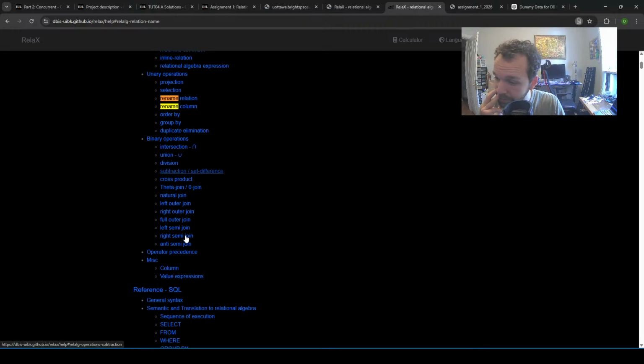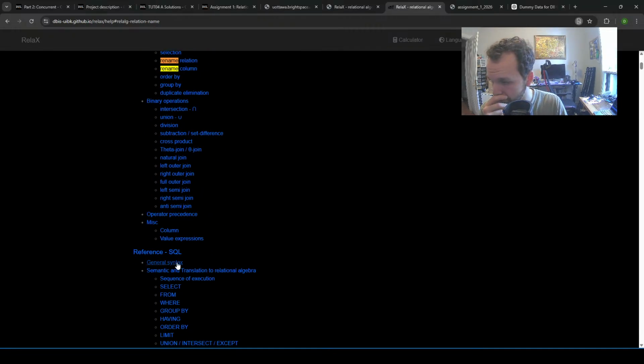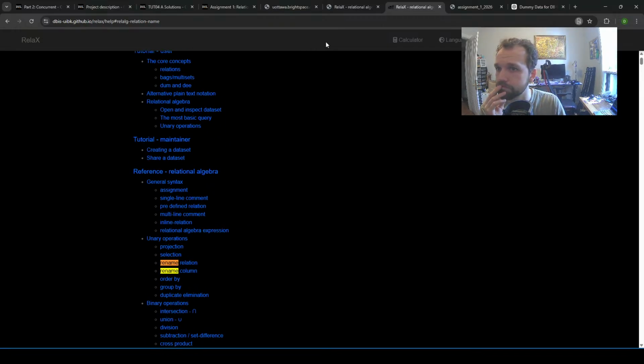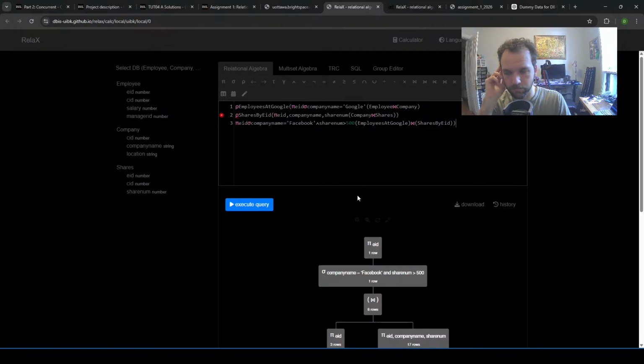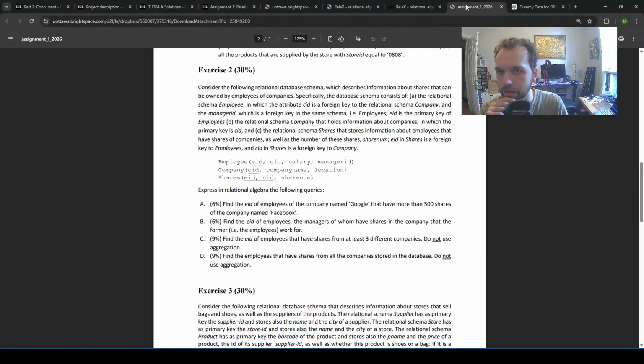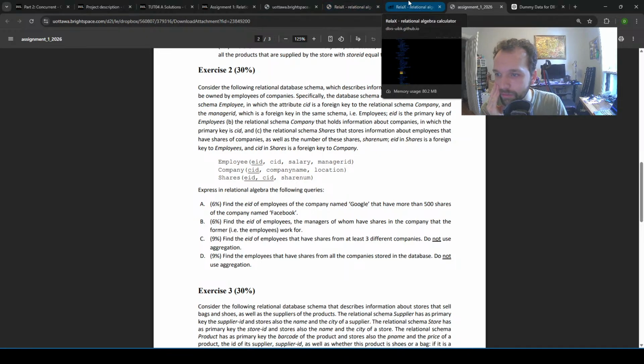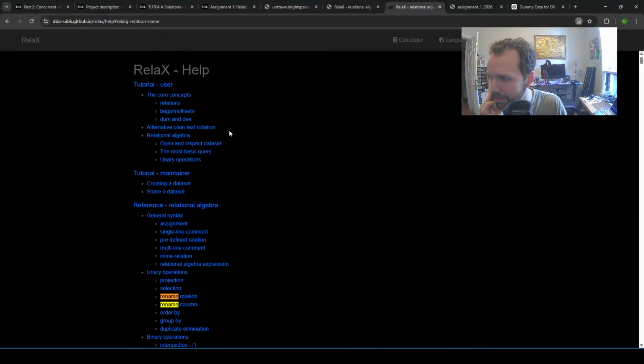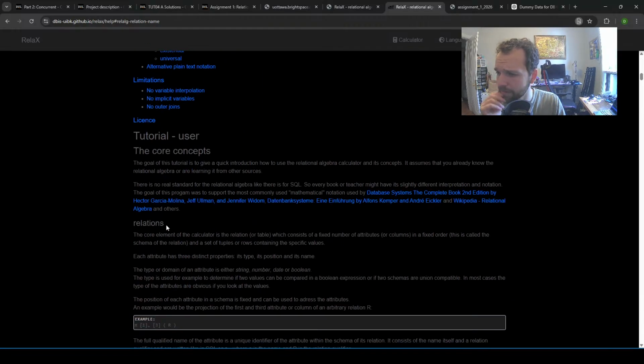Okay, that's quite useful. I'd like to have this as multiple lines. How do I use multiple lines? Core concept, relations, bags, multi-set, alternative plane, relational algebra. Let's just go through the basic stuff here.